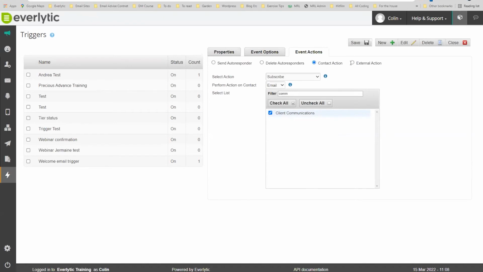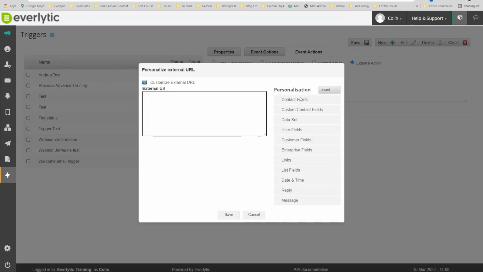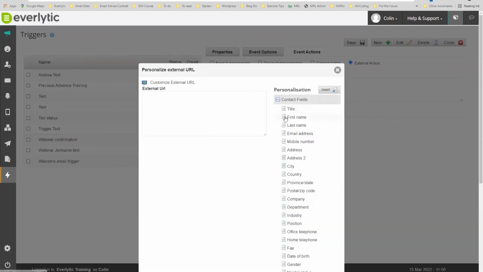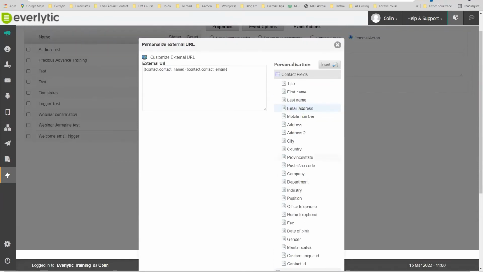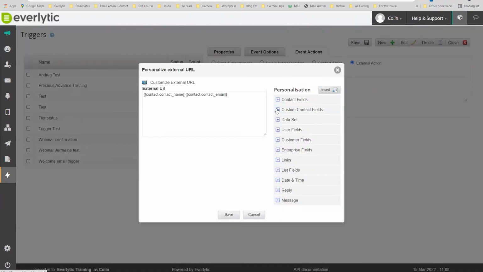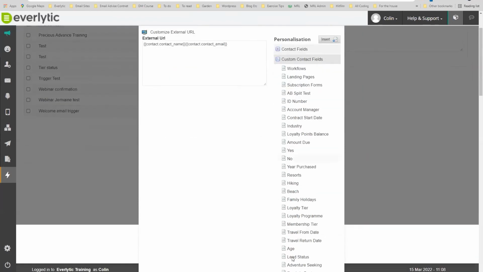Okay. External action is also possible. You can trigger out information to an external action. So let's say, for example, when someone unsubscribes, you can say, I want to send the person's first name, email address, maybe any other information. Maybe you've got a custom field, maybe an account number or something.